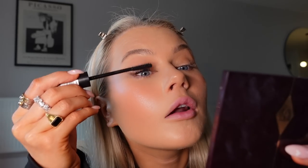So basically, Charlotte Tilbury has a wand like this too. It has like a flat side and then like an arch. And you basically apply with the flat, where all the product is, and then you separate out the lashes and you can do a few coats. So let's see how we go. Okay, a lot of product. Love that. A lot of product comes off straight away.